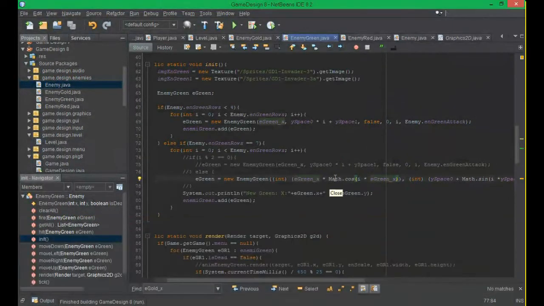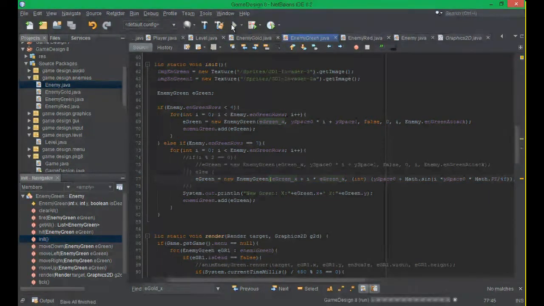Alright, so let's take out the cosine. Turn that into an int. We don't need to cast it as an int. Try that.